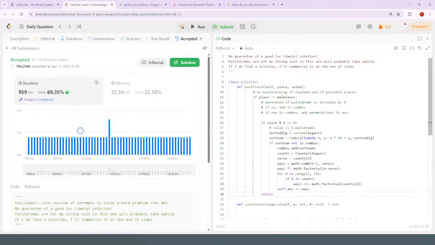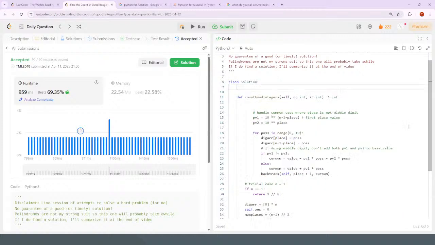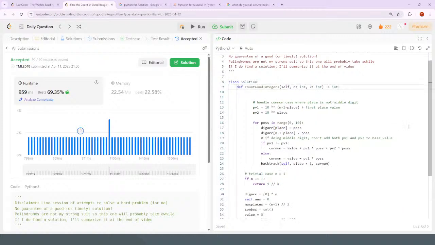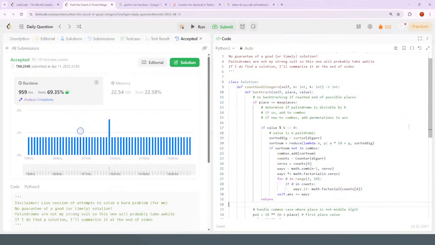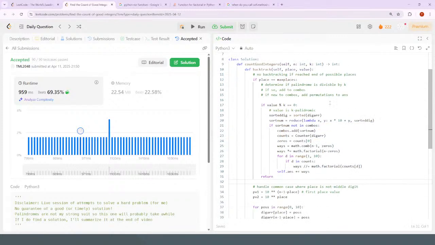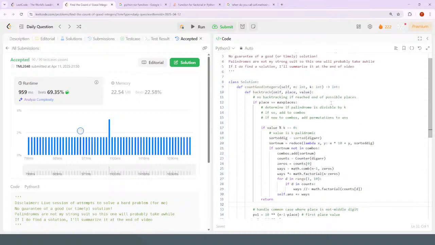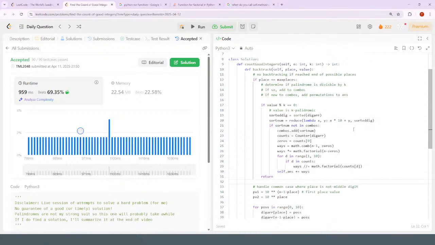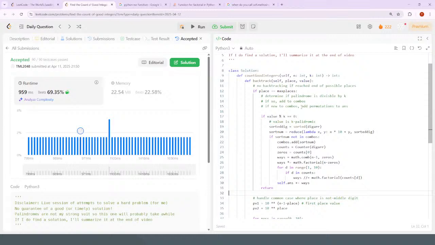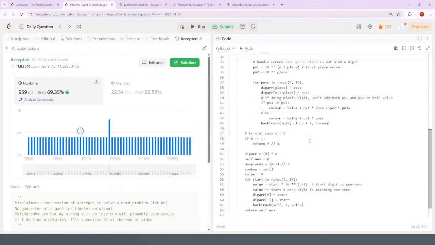But then I would have to create the max places as another instance variable. I'm fine with this. Okay.